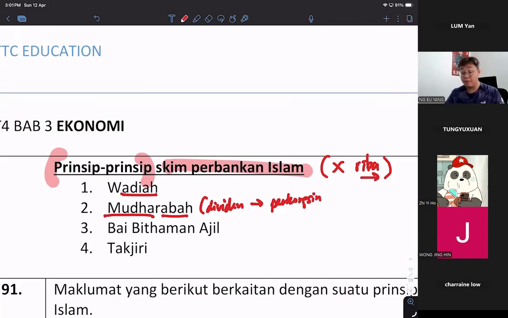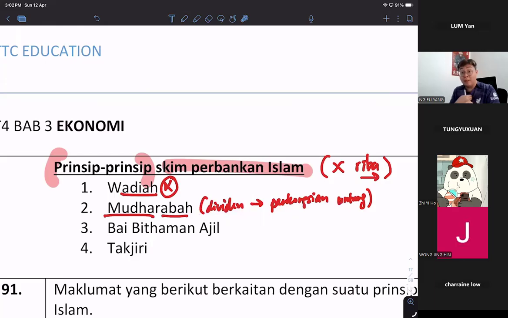So let's say you try to save the money in my Bank Islam. After 10 years later, you are not going to become the lucky winner from the normal scheme wadia. So which means you just try to tell Bank Islam, let's say me, I'm the Bank Islam, you try to save your money, amanah, in my Bank Islam. For the consecutive 10 years, you're not going to receive any wadia. You're just a bad luck person. So maybe you're just asking me that my money saved in your bank for 10 years is not going to have any increment. So why not you just take my money? Asking me to take your money as a mudharaba, so I'm going to take your money to invest.